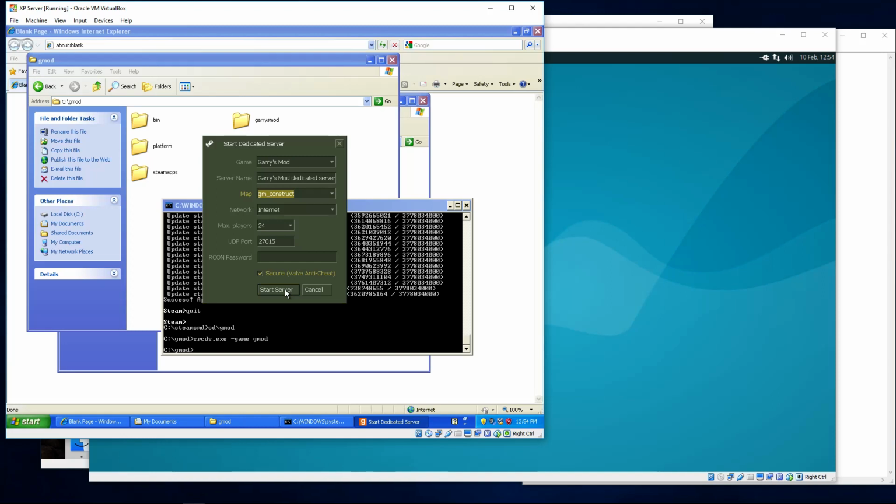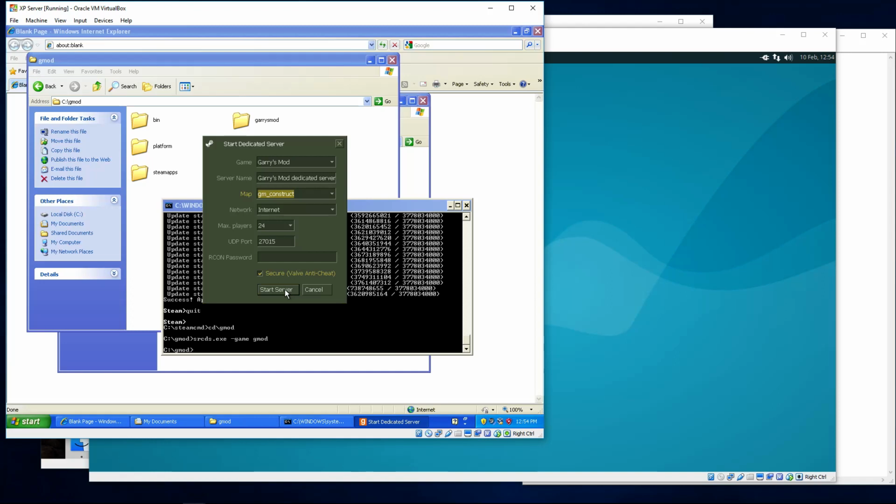You are, of course, going to need to forward the appropriate ports to your server computer. If you have a router, or even just the firewall on the machine itself, if you're directly connected to the internet, which is a terrible idea. If you have a router with a firewall, you're going to want to forward the ports to that machine. You may have to open them on the machine itself as well. And that's basically it. You should have your server up and running.